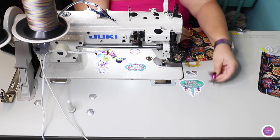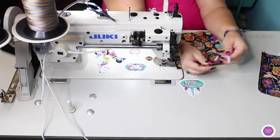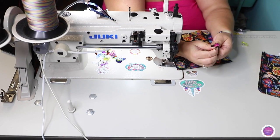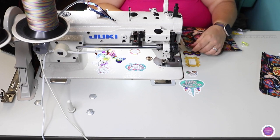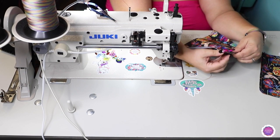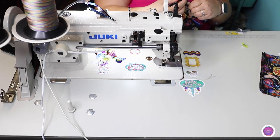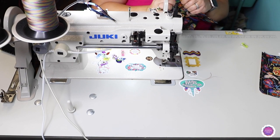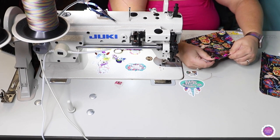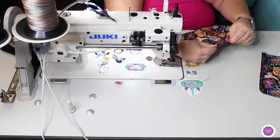Okay, using a bodkin, this is a bodkin, or safety pin, grab your elastic, one of the pieces, and you're going to case it through, so run it through that casing. Depending on the material you're using, you might find this easier or harder. I would definitely not recommend vinyl for these pockets because it would be very hard to thread elastic on vinyl. If you do vinyl, I would just leave the opening large like this. I wouldn't case any elastic.